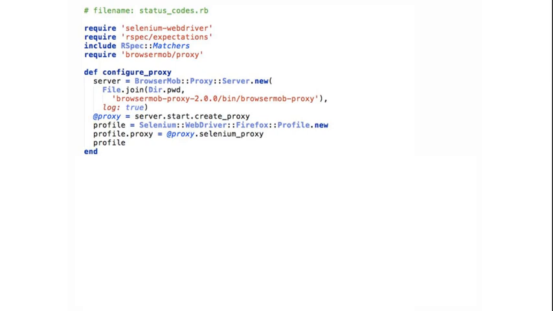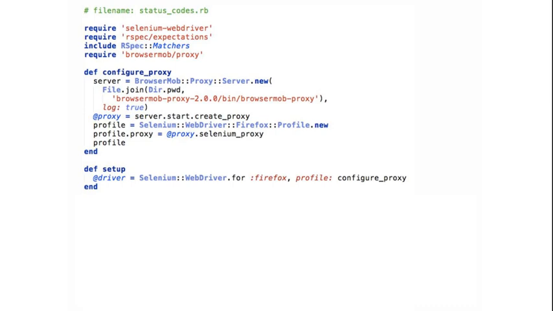The only way that you can use Selenium with a browser and connect through a proxy server is the same way you would do it manually if you were standing up a proxy server for your browser just to test it by yourself. You have to go into a profile and then specify the proxy server value. We can do that by creating a profile object, and in this example, I'm using Firefox and a Firefox profile.